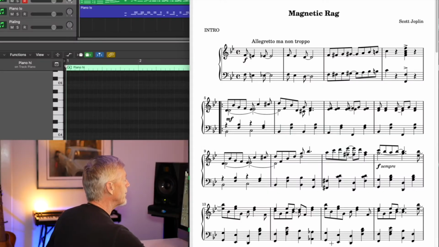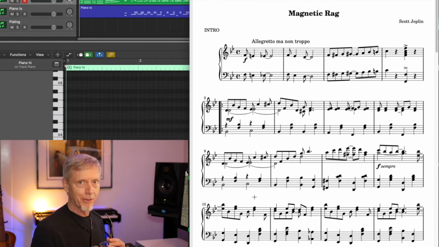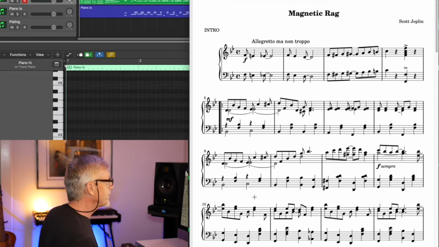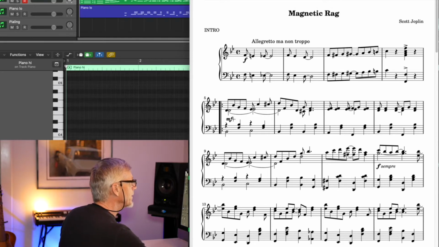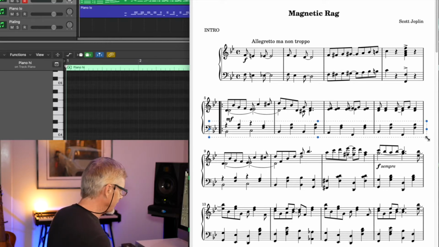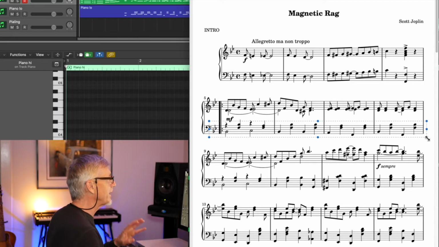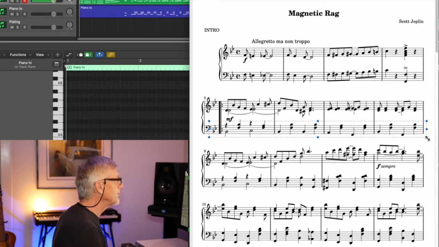So the Magnetic Rag is not a tremendously well-known rag. It's the one we're going to be looking at today, though, and it's very typical of Joplin's work. If you don't read music, I just want to highlight to you the sort of individual parts. Now, this steady left hand right here is typical. A bass note followed by the rest of the chord. And it supports a syncopated, slightly bluesy melody.